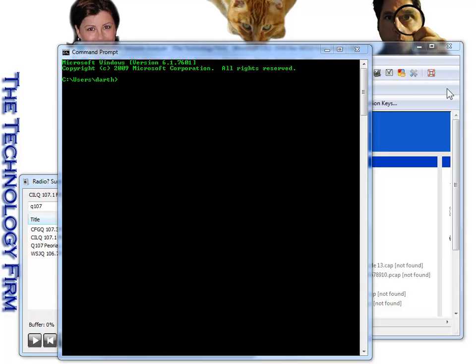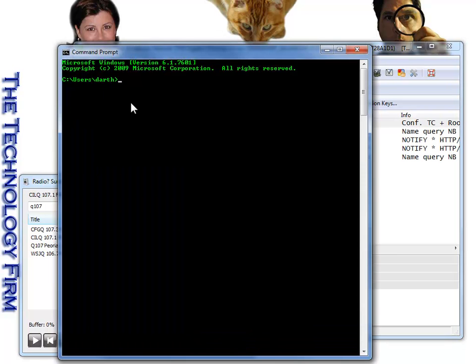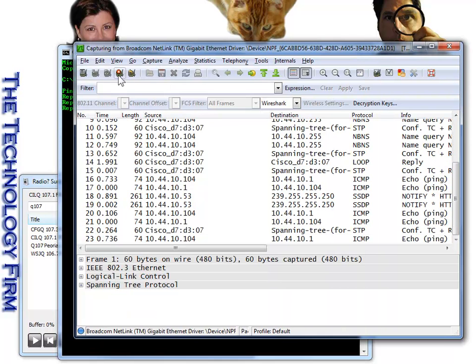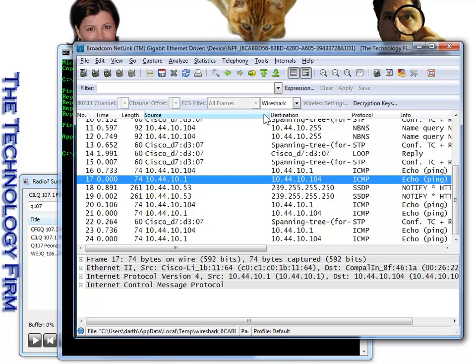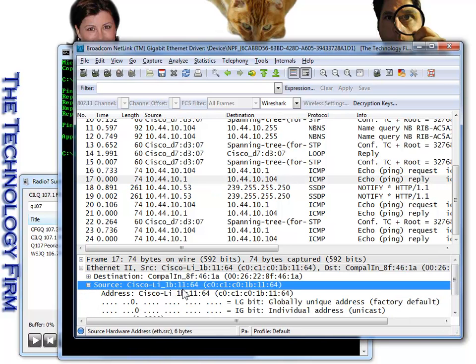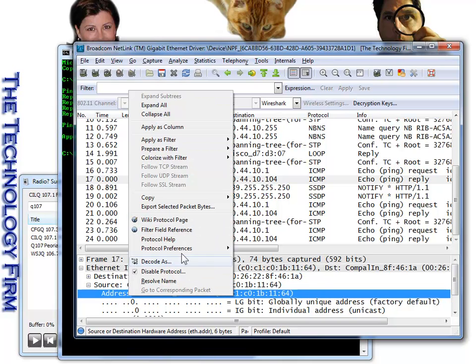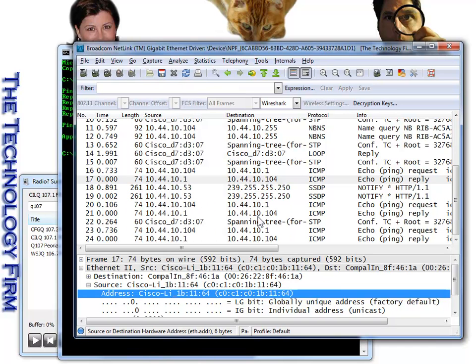Second thing I'm going to do is start a capture, and I'm going to capture a ping to my router. Okay, now we ping the router. We're going to stop this, and we see the pings going back and forth. So now I can get the MAC address of my router, which is right here. Because I'm a lazy kind of guy, this is a great way to do this. So I'm going to highlight the actual address, right click, and copy this value because I'm going to need it at some point. Well, not really type it in, I'm going to actually just paste it.